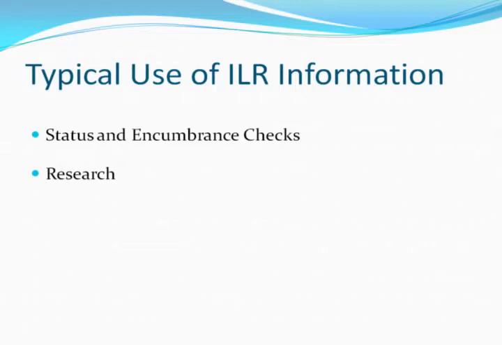Typical uses is especially all your encumbrance checks and land status reports. You've got to run an abstract report to find out what's going on, what has been going on, what's there currently, and of course research. Because if you're thinking of changing some of your planning here, or you wanted housing in one area and now you have a vacant area adjacent to commercial, what was there before? Do we know what was there? Historical information can be added in, like I said earlier, but also we have to look to see, is there some kind of easement that's gone through 50 years ago, which would hinder some of the development.